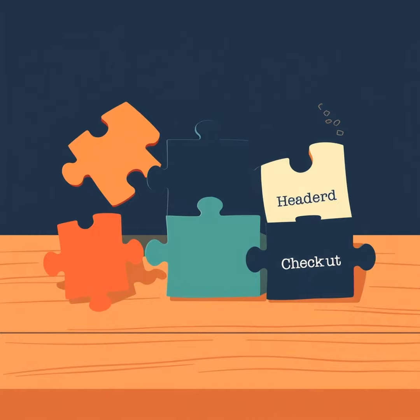It is a perfect fit because micro front ends are essentially the architectural equivalent of breaking a giant puzzle into a digital Lego set. Instead of one massive React or Angular application that contains every single page and component, you break the site into independent fragments. One team owns the header, another owns the product carousel, and a third owns the checkout flow. They each have their own repo, their own deployment pipeline, and they can ship code on Tuesday at 10 in the morning without asking anyone else for permission.